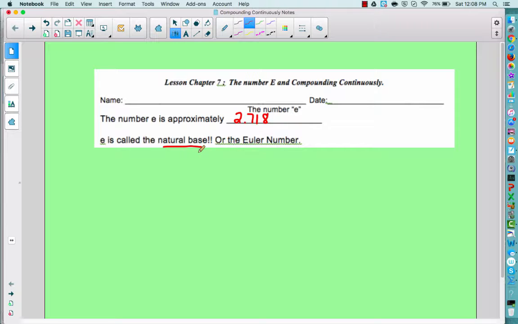It actually does occur naturally in any situation where a quantity of some sort increases at a rate proportional to its value. So the number e comes up when we talk about a bank account producing interest, or maybe a population increasing as its members reproduce. To put it another way, the number e is related to how much money you'll earn under compound interest that is compounded continuously rather than just simple interest. We're going to talk about it more in class, but for now, let's remember that the number e is approximately 2.718.